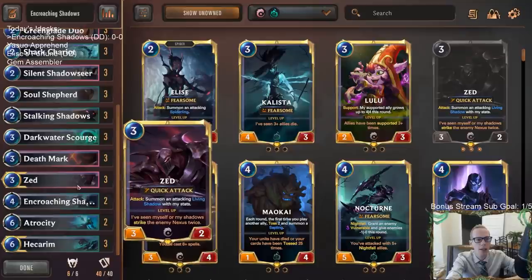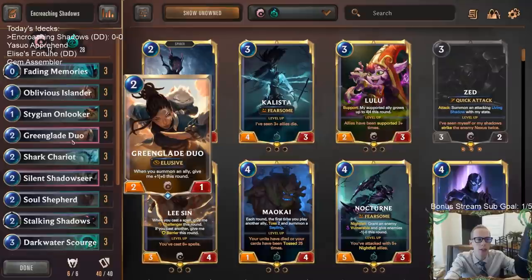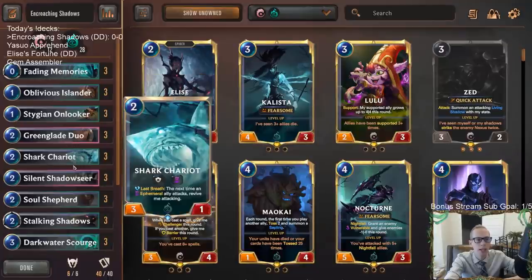The thing that I'm worried about with this deck is that we're not going to be able to block too well, because we're going to have to be really, really aggressive. And that's what we're going to do with Greenglade Duo, Shark Chariot, Silent Shadow Seer. These aren't the best blockers, but they can attack very well.